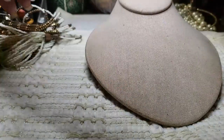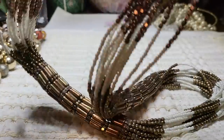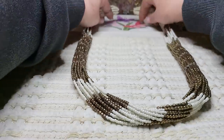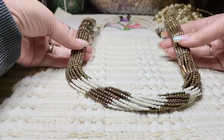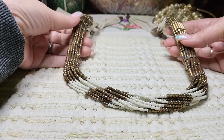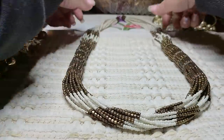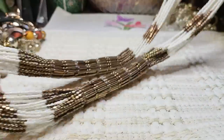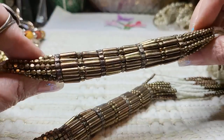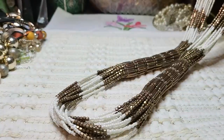Okay. Oh, let's get this one out of here. Look at this one. Wow. Now, this looks tribal to me. This just goes over your head. These are sea beads. And this is the length. And these are kind of a copper tone and brass tone. Like bugle beads. And more sea beads of different color. That's very nice. That is very cool. And these are like together. It's kind of a roll they've made. That is very interesting. Yeah. Very cool.